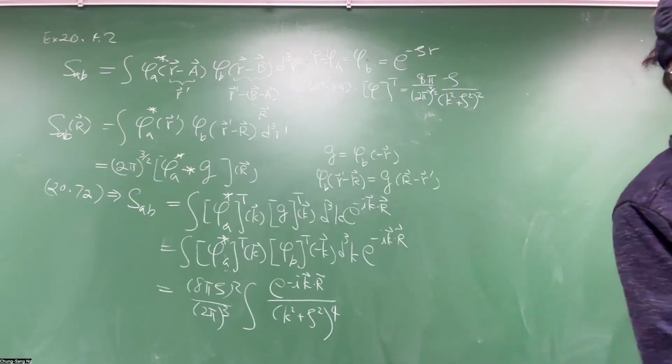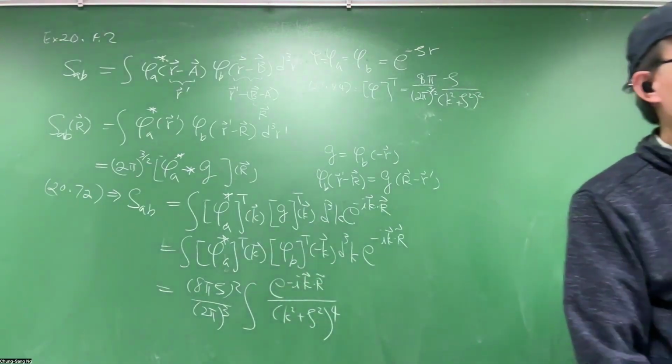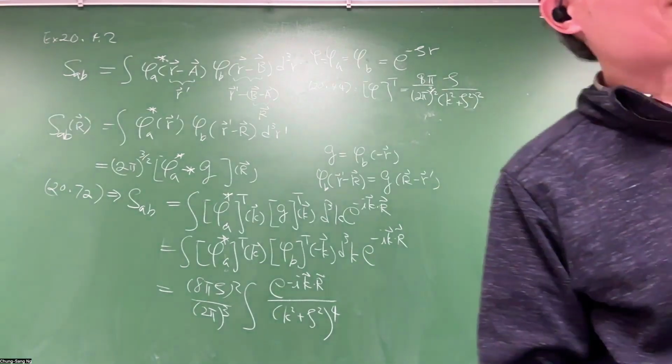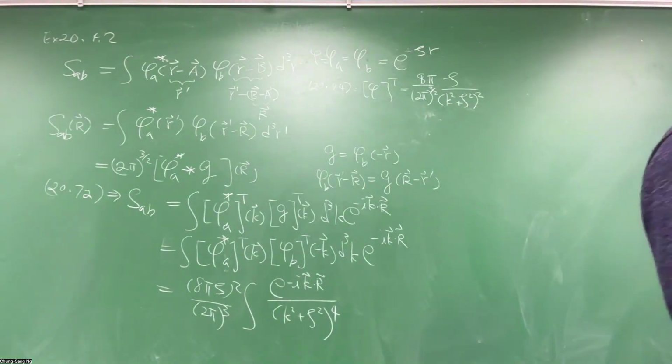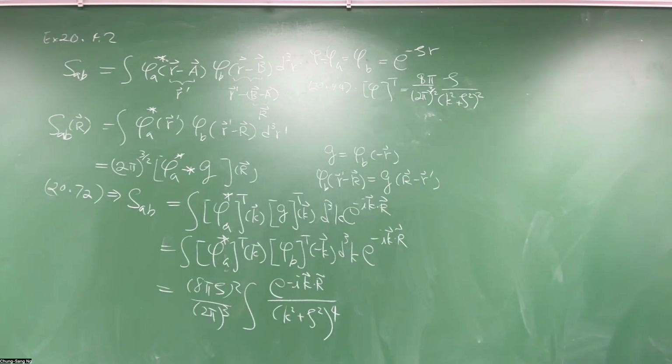So in the previous class I made a video of that one. If you'd like to learn how to evaluate that kind of thing, I have a video on my YouTube channel. It's just long, nothing special. After you evaluate this integral and do some rearrangement, the final result is 20.82.